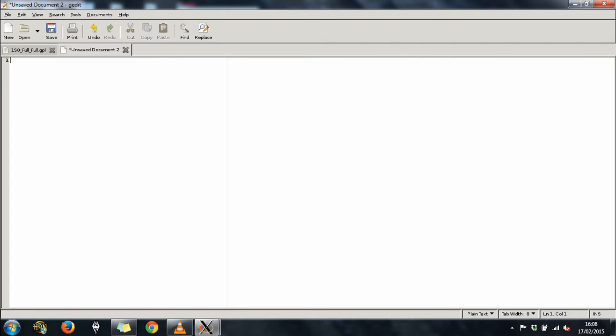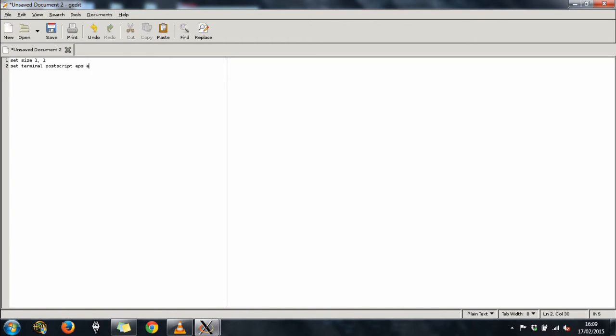Now we're going to look at how to generate images using pre-made Gnuplot files. So we have a blank document here, and I've written in that we're going to set the size. So the first step is to set the size of the output that we actually require. So 1, 1 would be a square plot. Relatively straightforward, you can play around with the sizes.